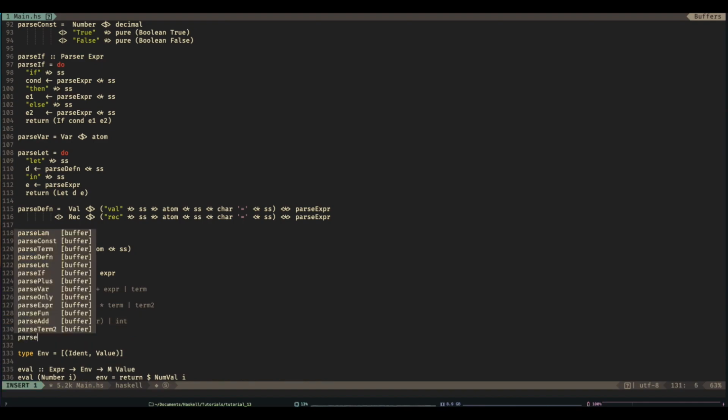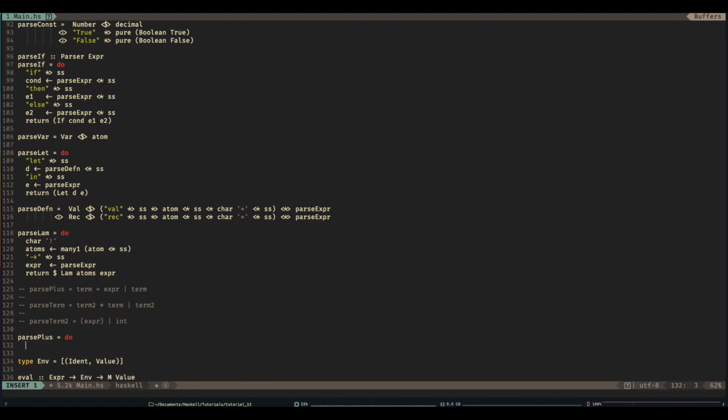So parse plus do. What this is going to be is we're going to say t is going to be parse term, which does not yet exist, so parse term is undefined. Oh, and we're going to skip some space after it.